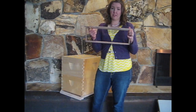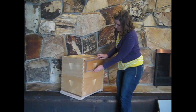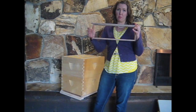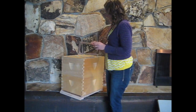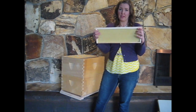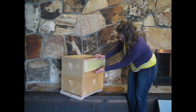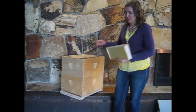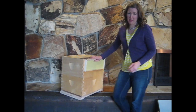This is a medium frame — a medium foundationless frame. Typically this depth is nice for foundationless beekeeping because the frame is shallow enough that there's enough support just from the frame alone, without needing any middle bars. Here is a medium frame with the same plastic foundation and stamped hexagons. We wouldn't use medium or shallow frames in a deep box because bees will build comb down into the extra space and it makes a big mess.